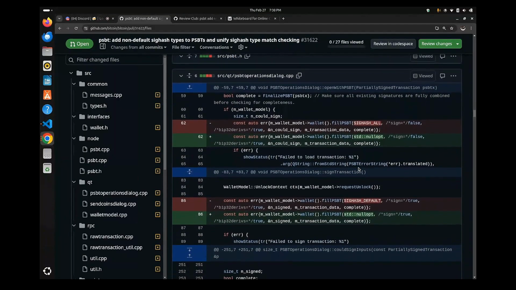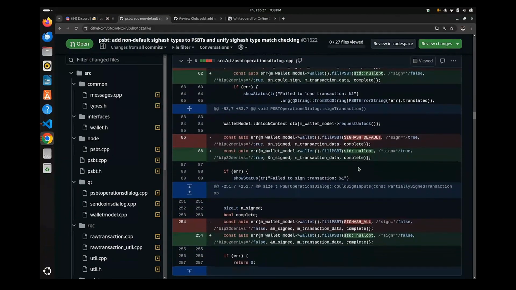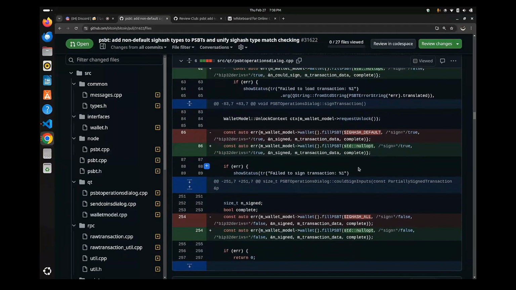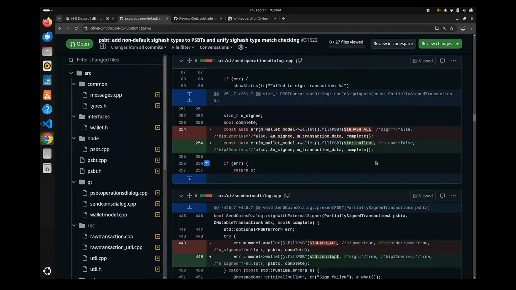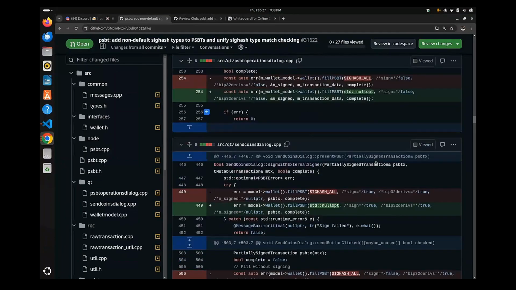Here also we are just changing default behavior to the null behavior, because we will assign the right behavior according to the values passed in the PSBT or passed by the user explicitly in the commands or CLI.